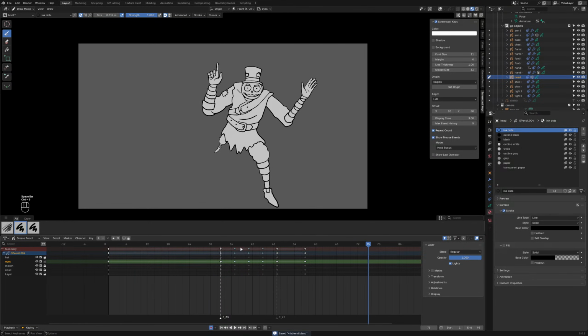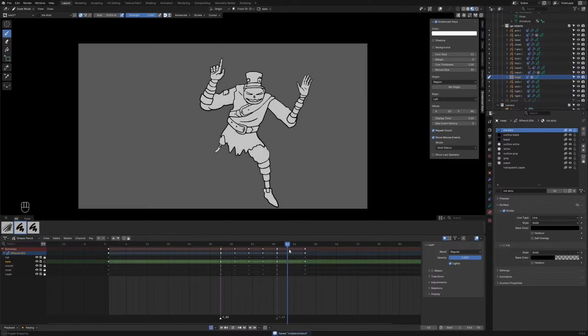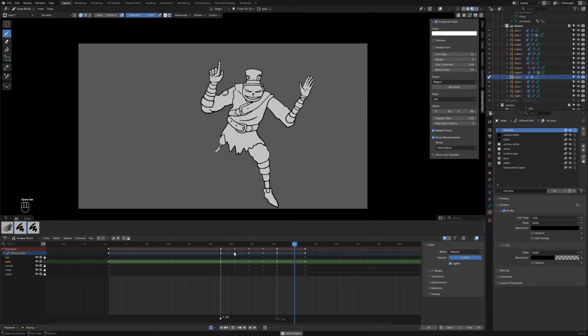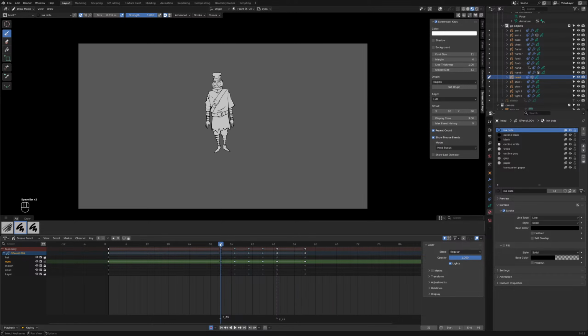Yeah. So, well, I'm pretty happy with it. I don't know how about you, if you like it or not. I'm pretty happy with it because it's quite a complicated pose.